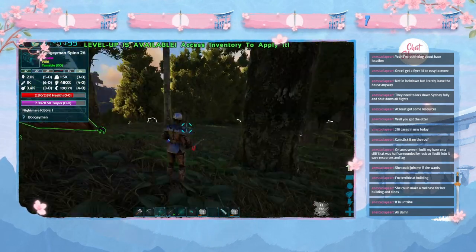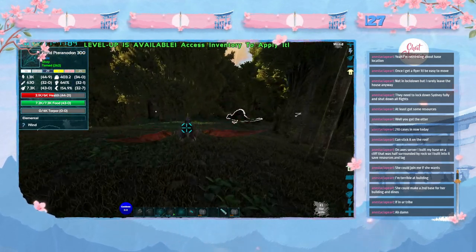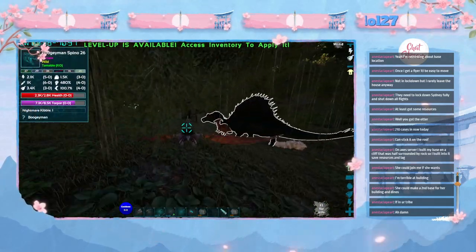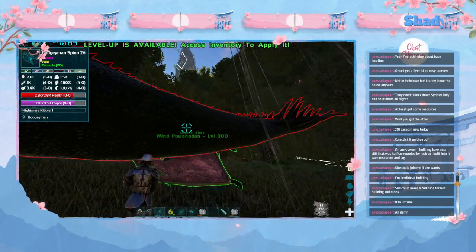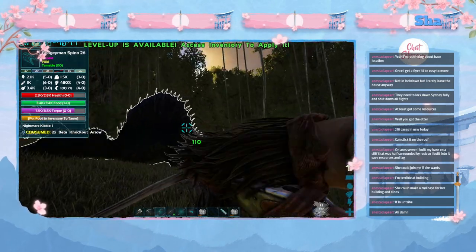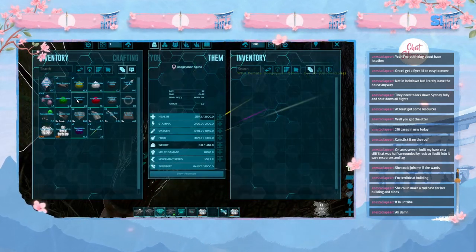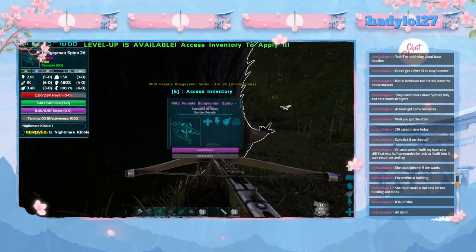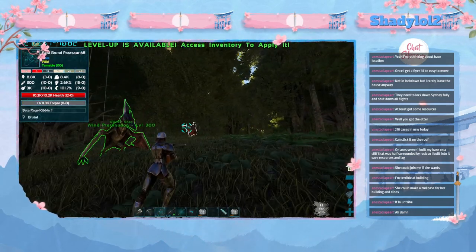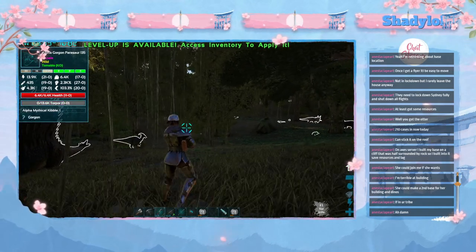Are you kidding me? Go away, Compy. Got it, guys. Oh my goodness. I am so horrible at playing this game. I'm making sure there's nothing else around here that can. I mean, the Diplodocus can knock us back, but I don't think it's coming.